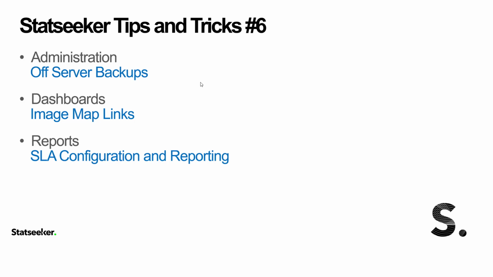This is the last session in the series, and we only have 3 items to run through. The first item is looking at off-server backups. Now, StatSeeker does allow local backups, but that's not the recommended option for obvious reasons. So let's have a quick look at the off-server options.